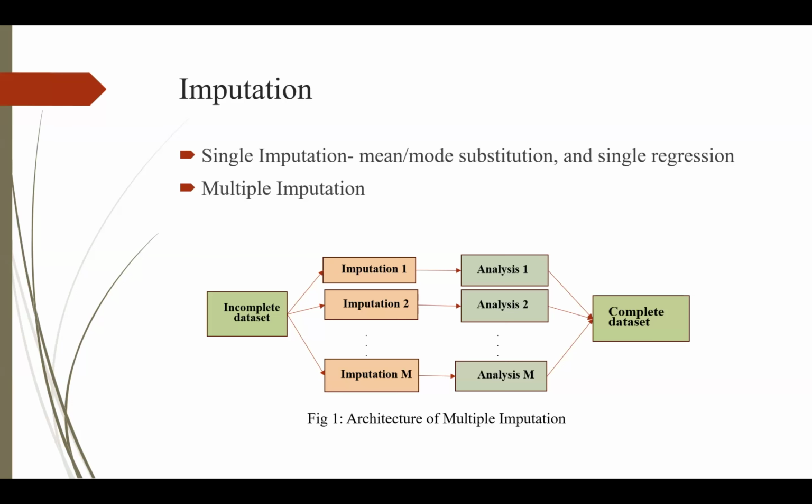Now, when it comes to multiple imputation, multiple different values are used based on the context of the data. For multiple different records, missing values are replaced with their respective close values. So this is the architecture of multiple imputation, wherein once you have the incomplete data, several M models are generated, and when given through the analysis, the efficient model is selected and taken for replacing the missing values. So this is the multiple imputation technique.